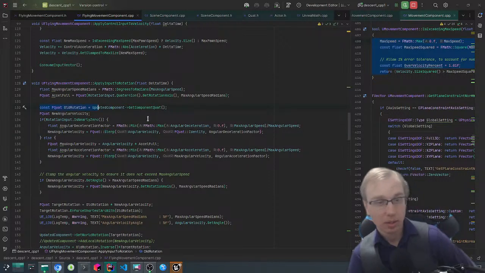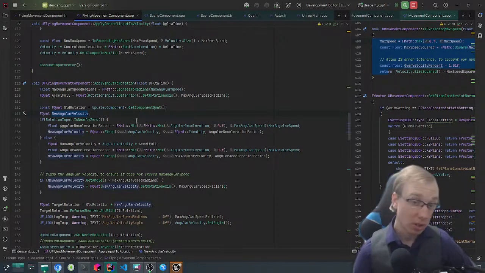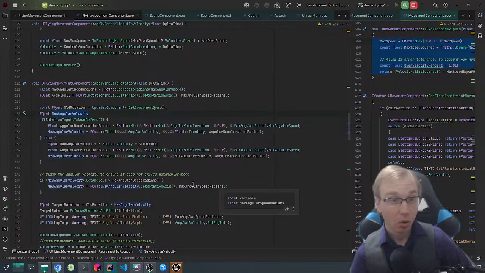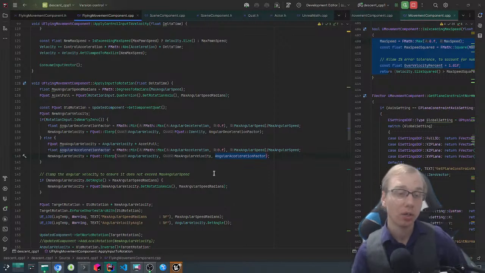If we're going against the old rotation for velocity here, we want to, of course, get an updated component. And then I'm creating a new angular velocity that's going to be different when we're accelerating or decelerating, only because of this acceleration-deceleration factor.